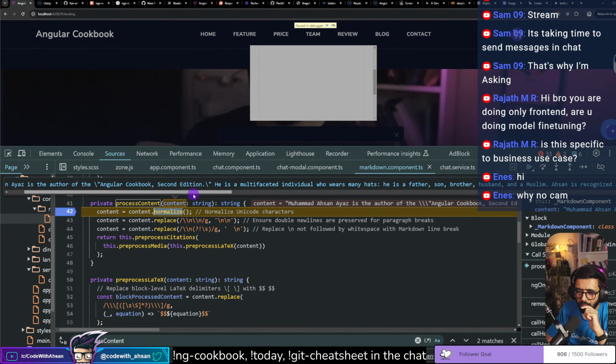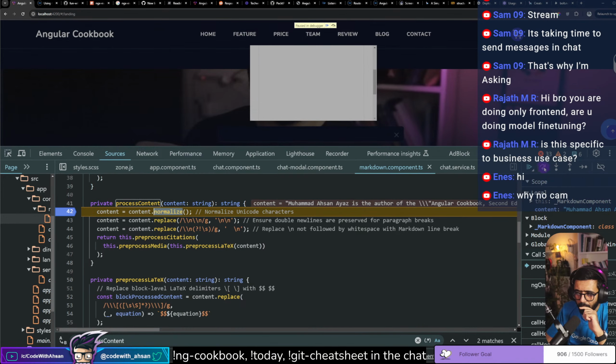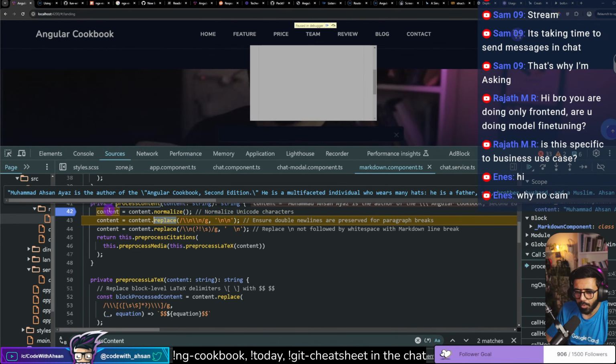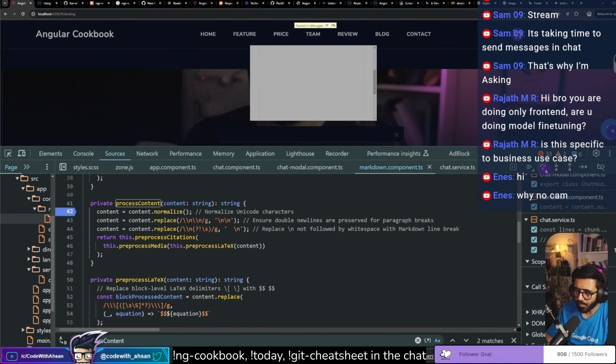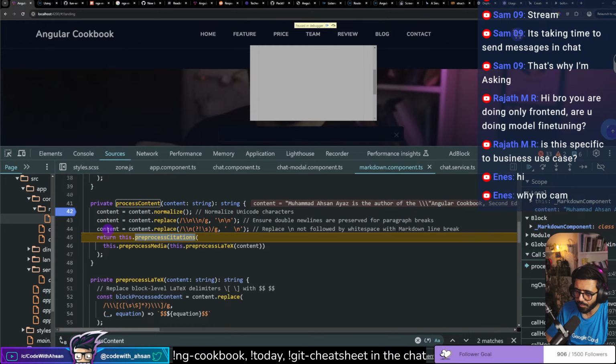So this is the one. I don't see the problem in this one at all. I do see there is some \n, for example, this one right here. And this should have been removed. So this should get removed by the end of it.